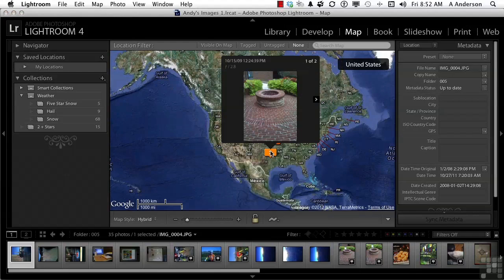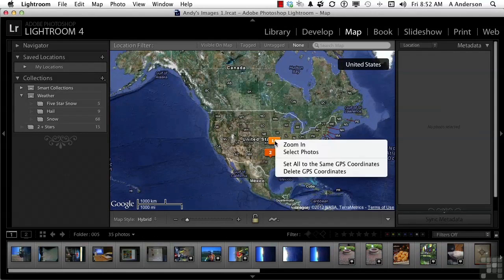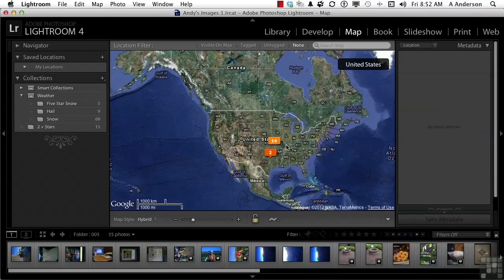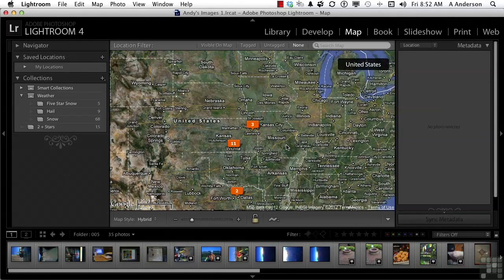If I hover, it'll show me the images. I can then come up here, and I can click on them. If I want to move in a little bit closer, which I do, we have a couple of ways we can do that. Come over here and right-click your mouse, and then go into Zoom In. Now, it will zoom in on that area, and notice it's splitting it up a little bit more.